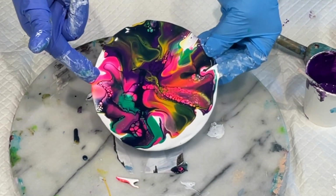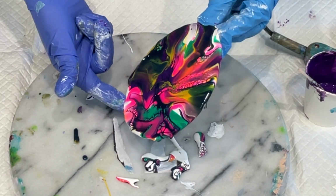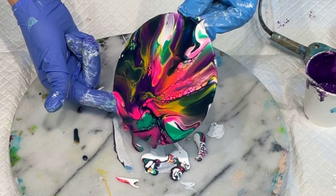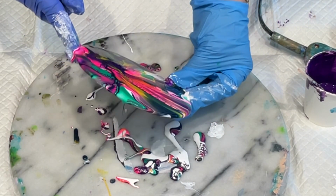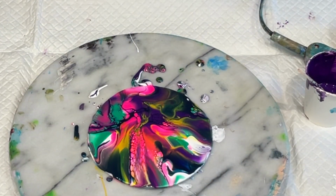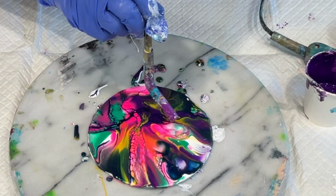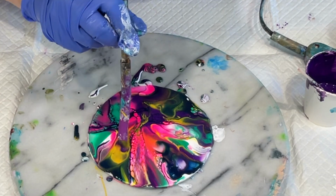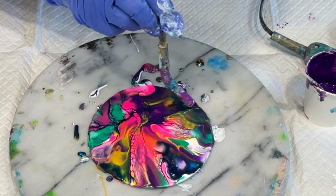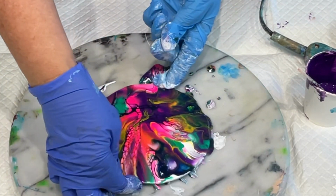Lovely colours, and it is pretty, but actually this particular one, obviously because I put so much house paint on it as the base, this one cracked. I went into my studio this morning and it's cracked. So I was thinking at least I'm going to get to put resin on and have them as little trivets, but no, it's cracked. So I might just try pouring over as a test pour, but that's sad because the colours were lovely. But yeah, it's not working for me.